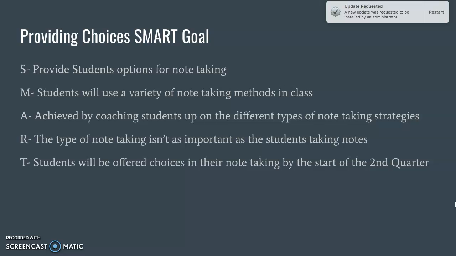So what I envision this being is, you could have just a straight up traditional paper and pencil note-taking strategy where they're just taking notes with bulleted points on notebook paper. Some other options would be providing guided notes for them, working out of a workbook, or one that I've used in the past that kids really seem to like is making flip books. So getting some construction paper, folding them, stapling them, and then just creating this flip book that gives them easy access to everything we've went over.